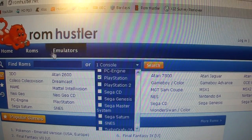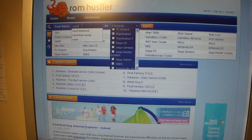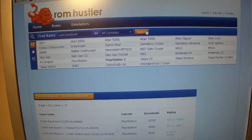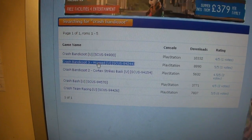PlayStation. And then type your PlayStation game. I'll go Crash Bandicoot. There you go. Load. Okay, and you should have Crash Bandicoot come up. I downloaded, since playing earlier, Crash Bandicoot 3.